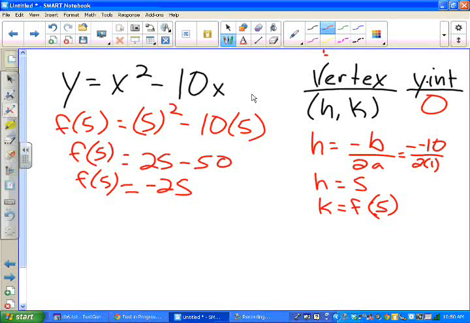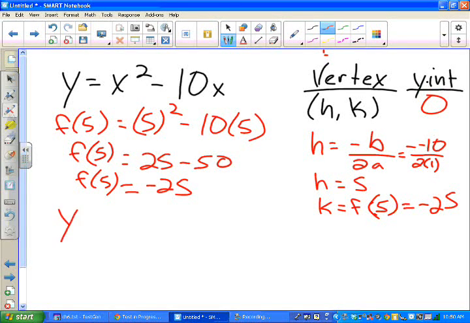Now the only thing left that we need to do is calculate what the a value is. But that's easy to do because we see that the original function's leading coefficient is 1. In other words, y equals 1x squared. Now the only way you can get an x squared is if a is equal to 1. So when we go to write our vertex form of this quadratic equation, we need to keep in mind that a is equal to 1.